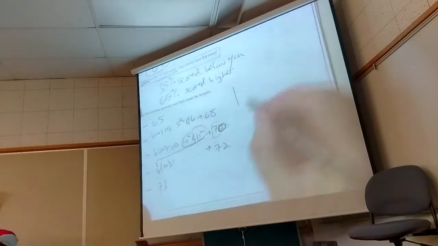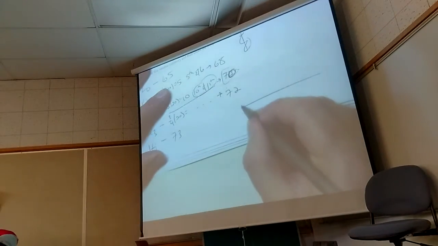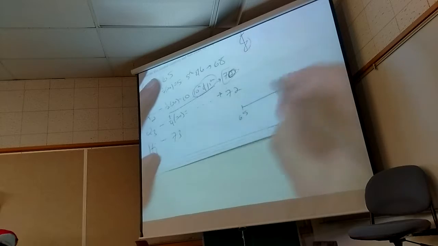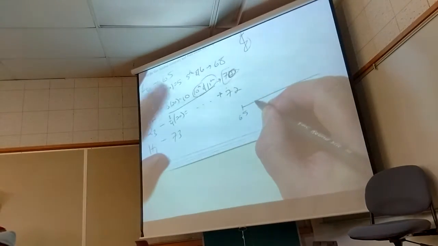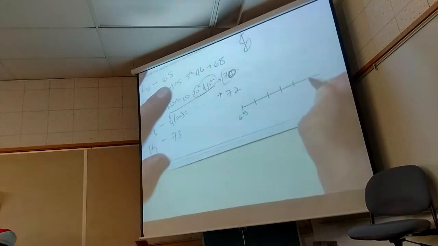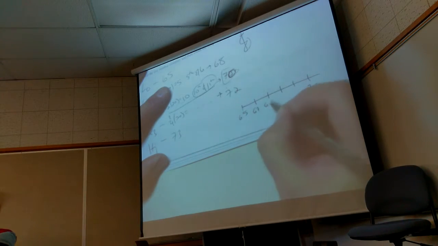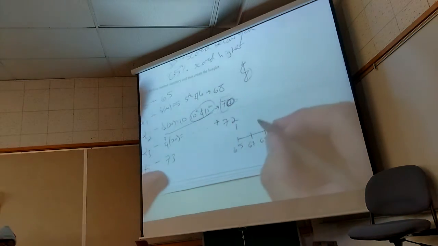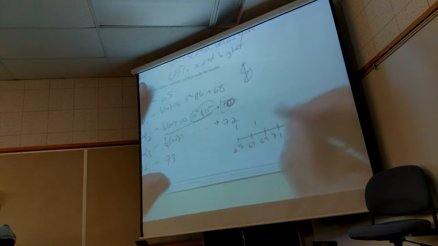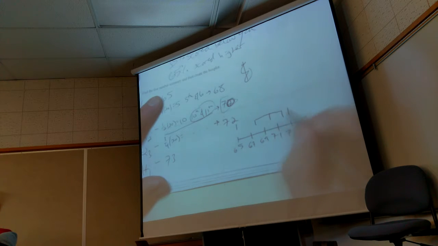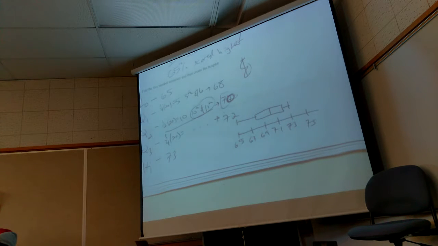So here again, I start at, let's say, 65. I need to go up to 75. So maybe I'll go by 2s. 65, 67, 69, 71, 73, 75. So then I got 65, I've got 68, I've got 70, I've got 72, and then I've got 73. So there you go. Kind of gives you an idea of the spread of the data too when you do this. Is this data really spread out?